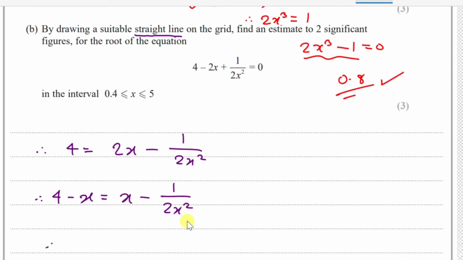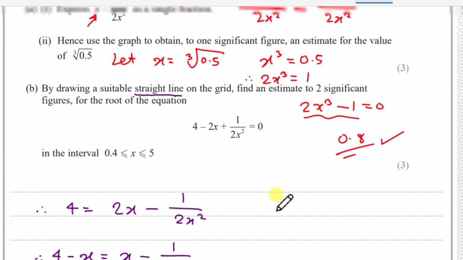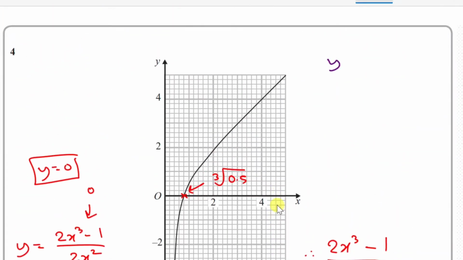So this is essentially y equals 4 minus x, and that is literally our straight line we need to plug in. So let's go ahead and just draw a straight line on this graph now. So we've got y equals 4 minus x. Again, if you're not too confident of drawing straight lines, it always helps to just draw an xy grid. Now let's just pick a value. Let's just say when x is 0, you plug in 0, you got 4 minus 0 is 4. And I'll just pick another one.